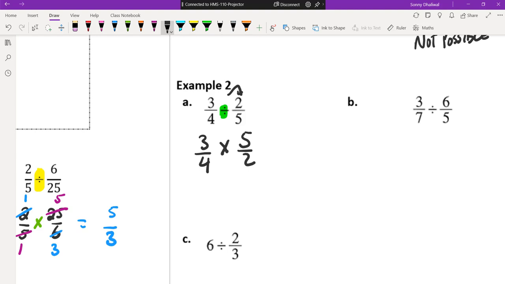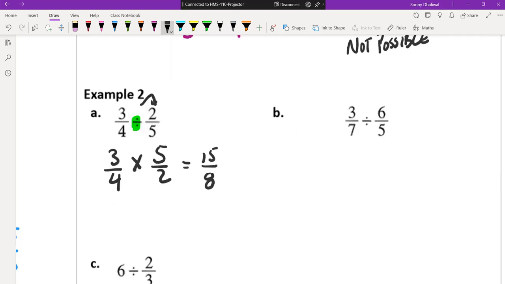Okay. Now we look to see if we can simplify. Can we simplify in this situation here? Sorry? Bella, no. There's no number that can divide into a top and a bottom. So it is what it is. So we just simply combine the tops together and combine the bottoms together. So what do we have? 15 over 8. Yeah. Multiply the two top numbers, 15. Multiply the two bottom numbers, 8. All right. And there we go. All right. Next one.